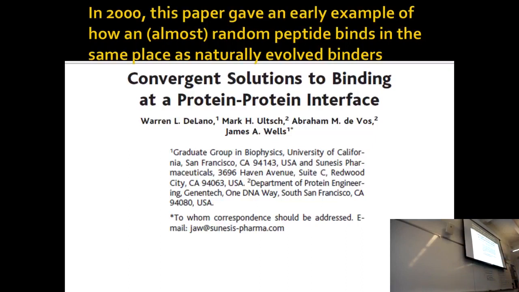So this paper is a fairly old paper, 2000, and it gave an early example. It's fundamental in how protein design came about. It's one of the first very successful examples of protein design, and they weren't just designing something for the fun of it, they were designing something to answer a particular question. Their question came from the fact that you see convergent binding. You basically see the same binding site on one side of the interaction, and on the other side you see 4, 5, 6 different things that pair off with and interact with that exact same binding site on the bottom.